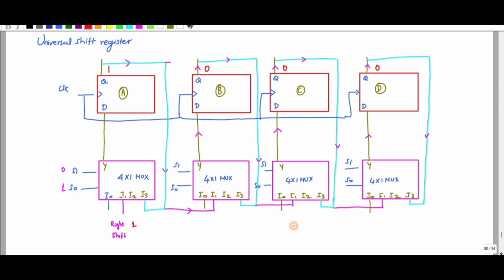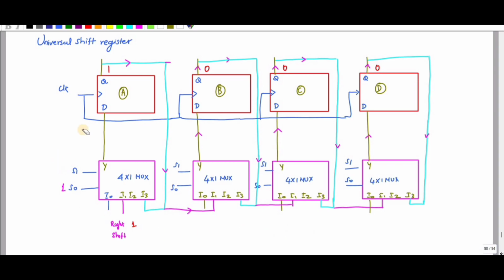So my output is 1 1 0 0. Initially it is 1 0 0 0, and if I give 1, it shifts right. This is what you will obtain as the answer.